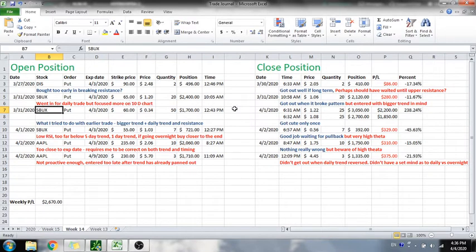as I wrote here, I was focusing on the 5-day chart, the 10-day charts, but I entered it with a mindset of doing a daily trade, and that's why there was incongruency. So I entered at the wrong time. I think for the purpose of the daily trade, I got out when it was correct to do so. Again, regardless of what happened afterwards.